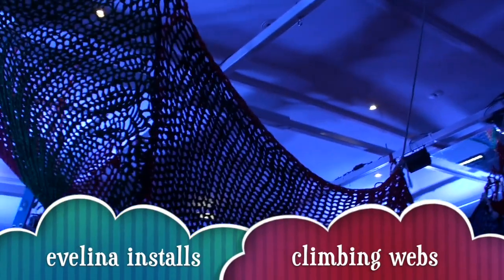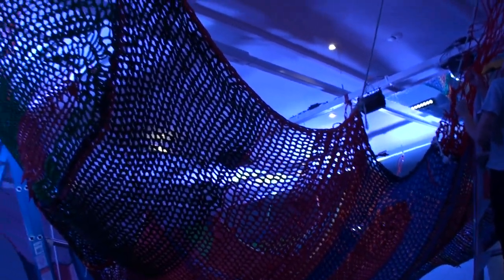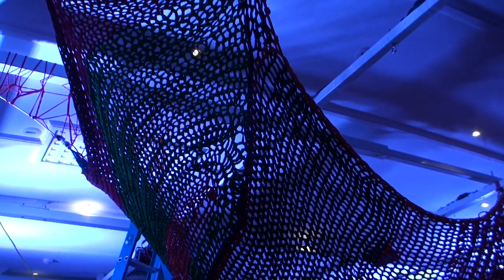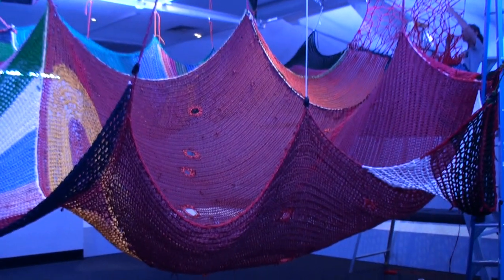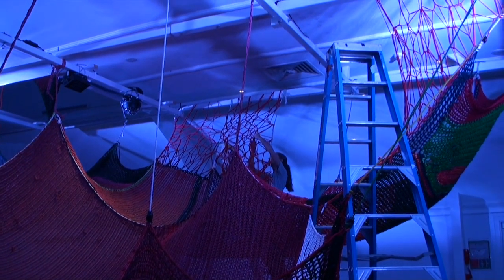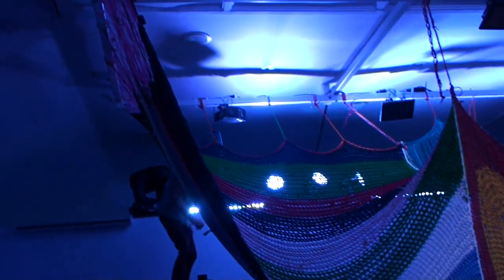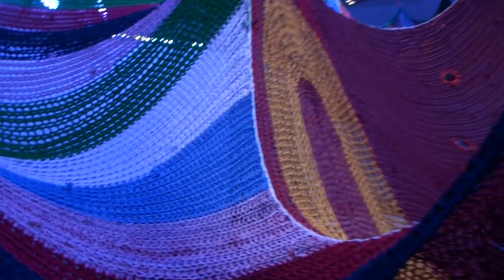So here we are at Ipswich Art Gallery. Alex, they're all learning how to crochet using the fist, the finger, the hook. And at the moment, it seems to be set on blue light. They're all looking blue. Yesterday it was red. So the colors that we are doing are not reading through in the video camera. But it's very colorful.